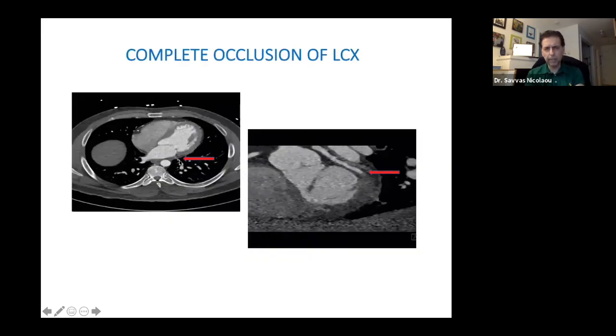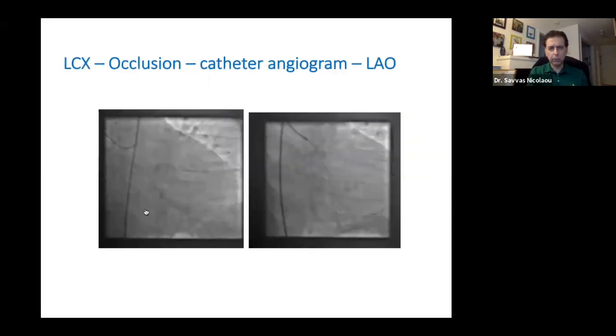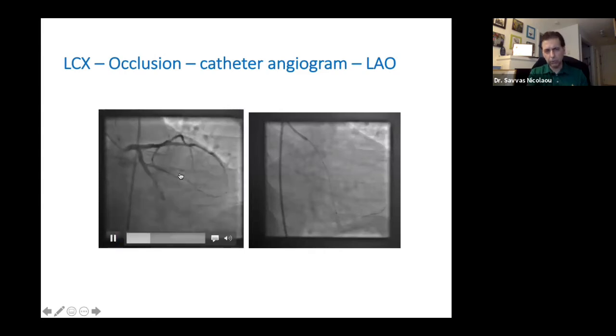Right coronary arteries are opacified, circumflex is occluded, and the oblique longitudinal view shows the circumflex coronary artery to be completely occluded from the traumatic insult of the snowboard to the left side of the chest. The patient would have died if they did not have a cardiac CT in a matter of seconds. Took him to the cath lab. We can see there's abnormality to the circumflex. It's occluded. Left anterior descending coronary artery, circumflex coronary artery.